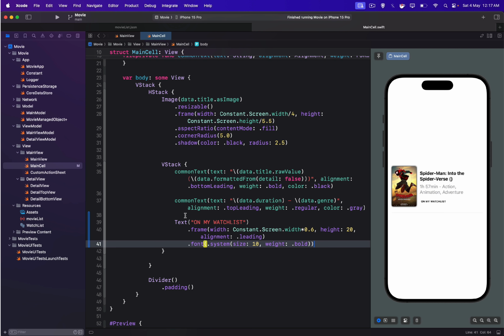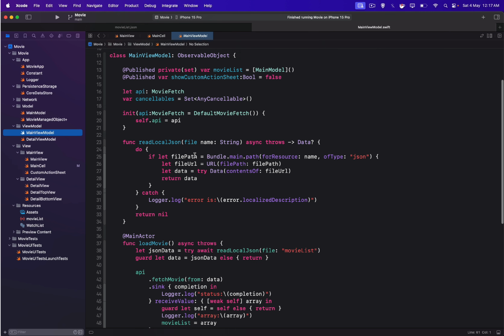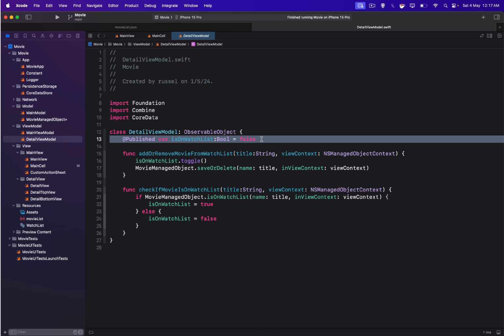But this text should be shown based on some kind of flag. So let's just make a flag. Just like in the detail view, we can copy this is on watch list.